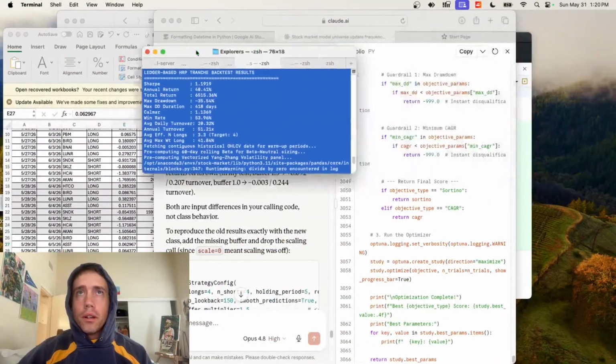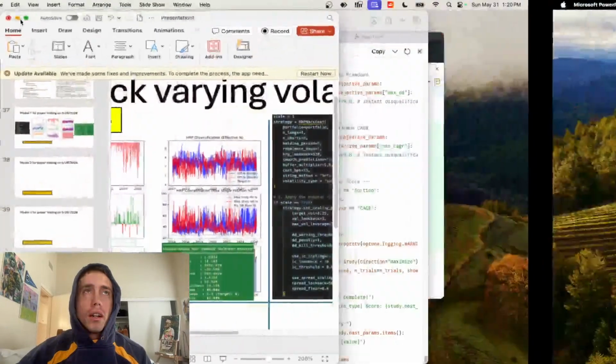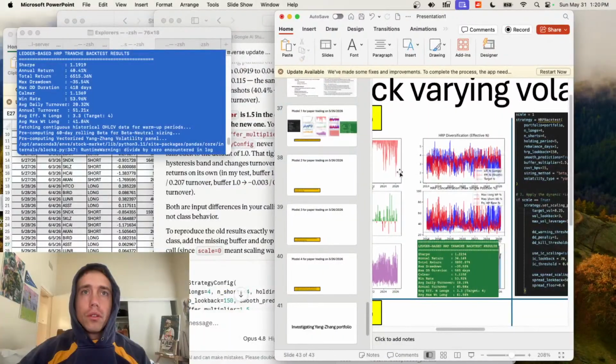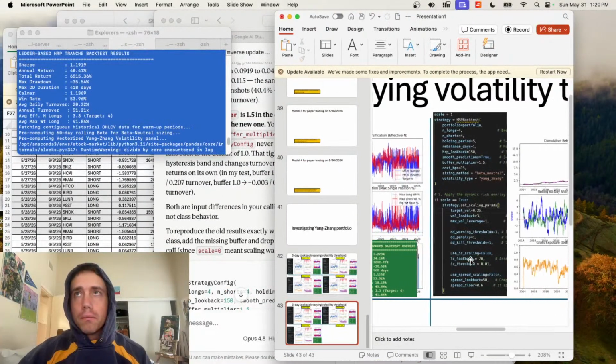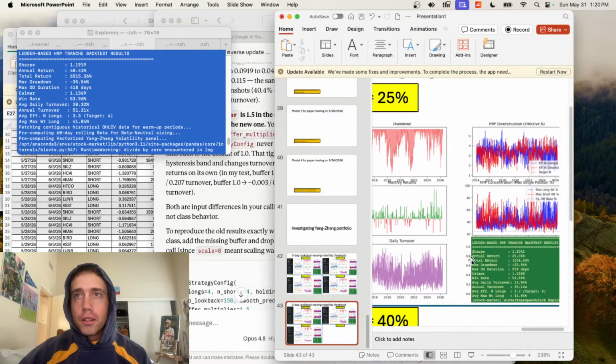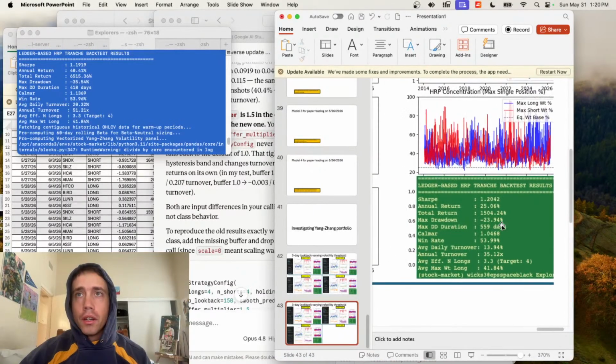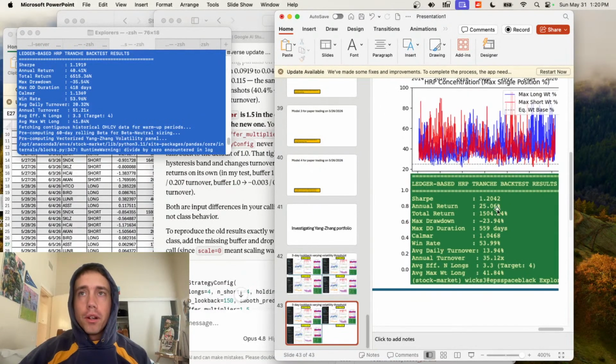So let's compare this to the 25% I got here, which was with the old strategy. So basically, if it is true that these two strategies are the same, this is comparing the different buffer multipliers.